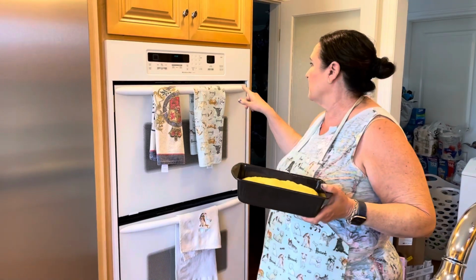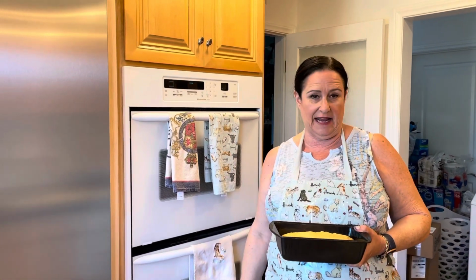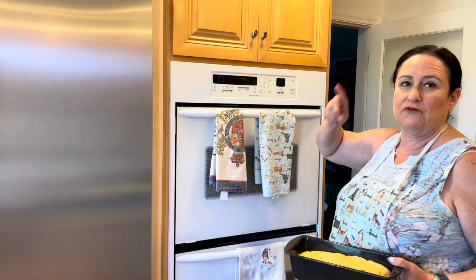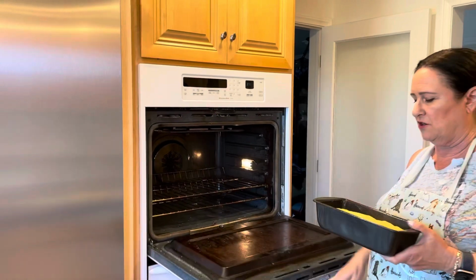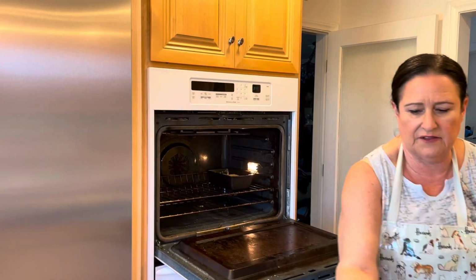As soon as the timer goes off, 10 more seconds, I'm gonna pop these in, set my timer for 45 minutes, and it's a set it and forget it until then, and then I bake. Oh, there it is. So I'm gonna cancel my timer. Don't forget to set the timer, and I'm gonna cancel the oven. If you forget to set your timer for that 1 minute, your oven will get too hot and you will kill the yeast. You don't want it that hot.